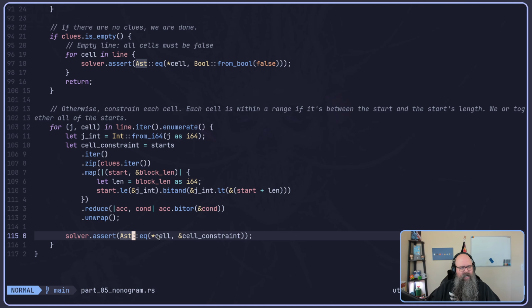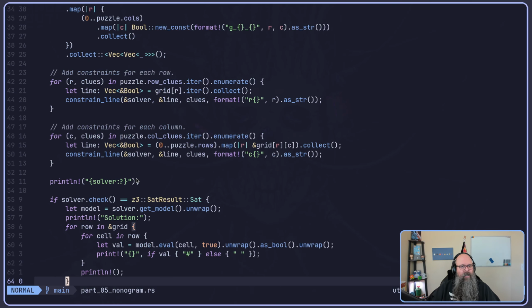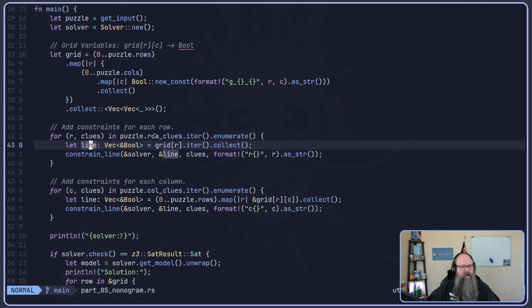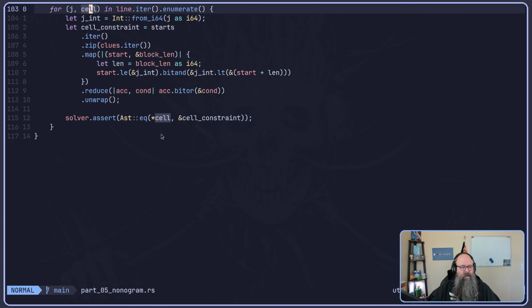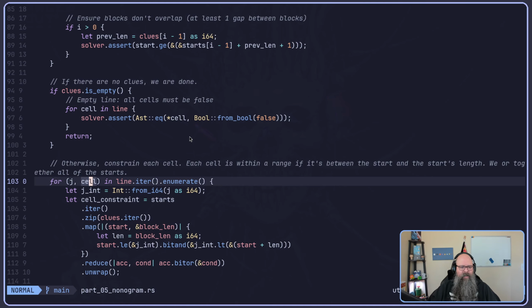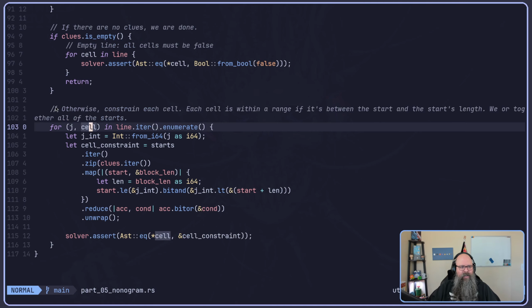And what we do again is assert equal that this cell is equal to these cell constraints. So we're adding these constraints to this cell. Remember, this is a pointer to the original cell up here that we built. I realize this one's a little bit more complicated, but I hope it will show you the power of it, that we can do some very crazy logic here.